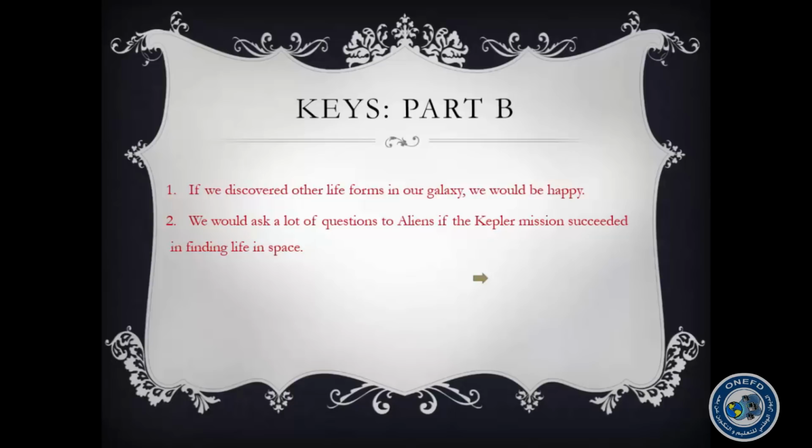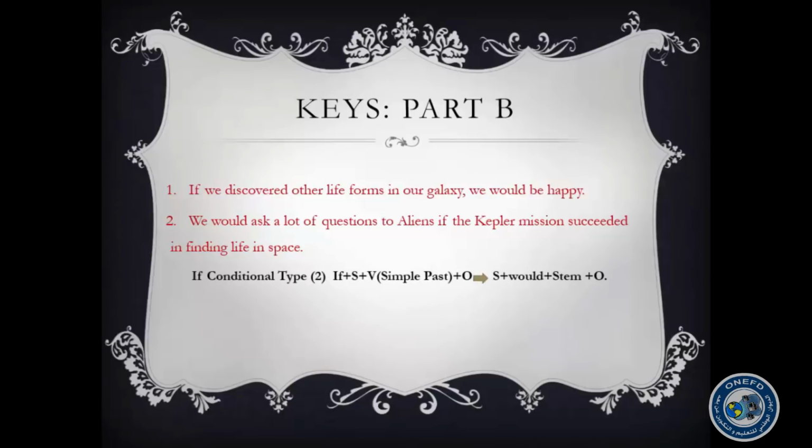Can you identify what type of conditional you have used here? Yes, you have to identify it. You look at the verb in the if clause. In what tense is it conjugated, and the verb in the main clause. So in the if clause we have the verb discovered. Discovered is conjugated in which tense? Yes, it's in the past simple because we have the suffix ed. And the second clause, it's would plus be. So what type of conditional is this? Is it 0 or 1? Yes, it's not 0, it's not 1. It's if conditional type 2.